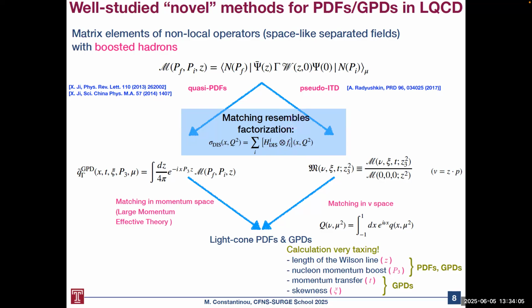In a similar way, this matrix element and the light cone quantity have the same non-perturbative structure, and their differences are only in the perturbative regime, and therefore we can factorize them. Okay, does this make sense? So it's not a black box, it's not one versus the other, everything complements each other.